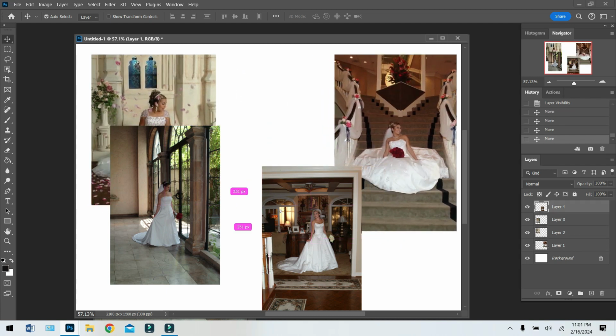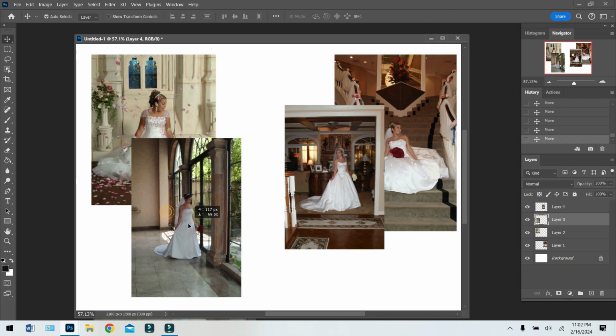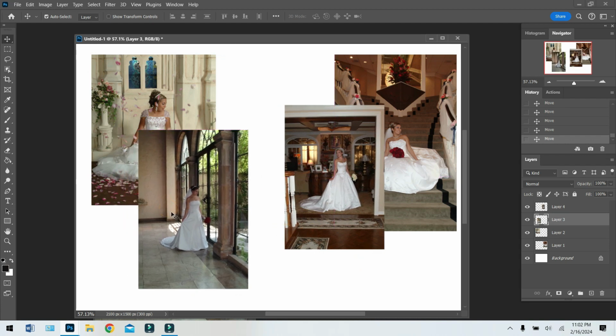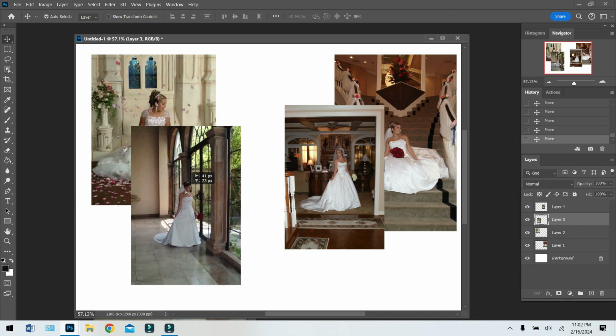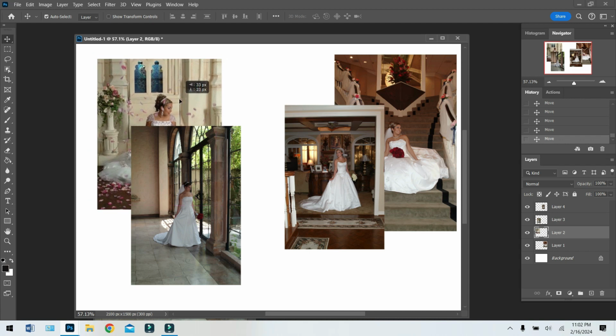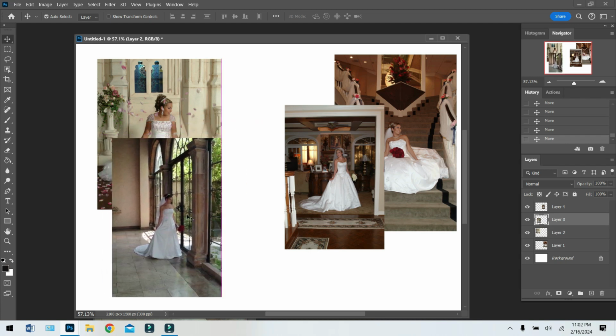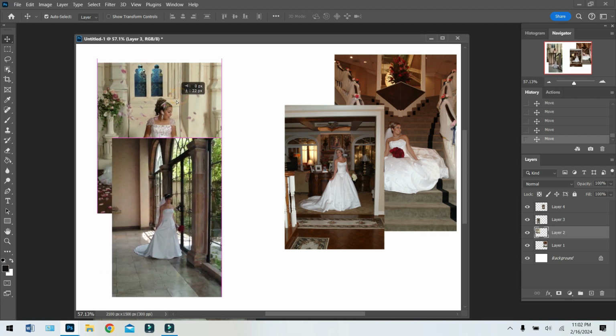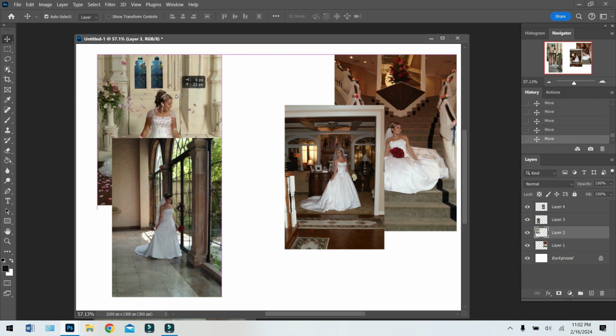So one of the good things about Photoshop is you can change the layer order. So let's say I wanted this picture behind this picture. So what I have to do is find out what those pictures are. So we know this one is 3, and if you look in the layers palette, this one is 2.